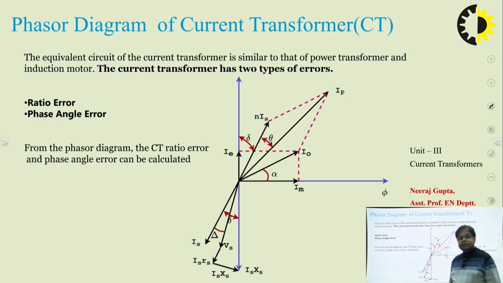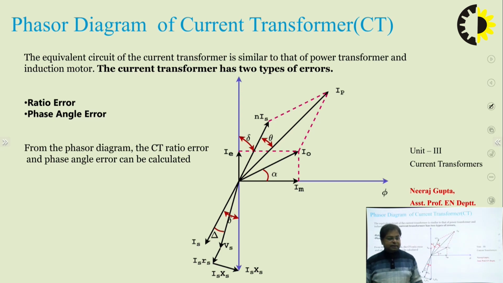Now let us come to the phasor diagram, which is the most important thing to understand here. The phasor diagram tells us that the flux lies as the base phasor. If flux is the base phasor, the magnetizing component of the current will be in line with it. So IM will be in line with that. This is IM. The iron loss component, IE, will obviously be leading by 90 degrees. The resultant of IE and IM is I naught, that is the excitation current, which we call the no load current in transformers in general.